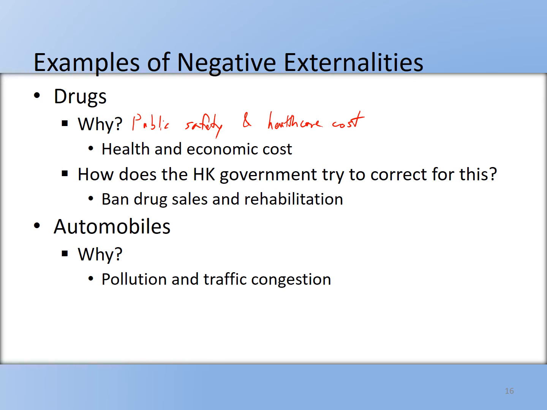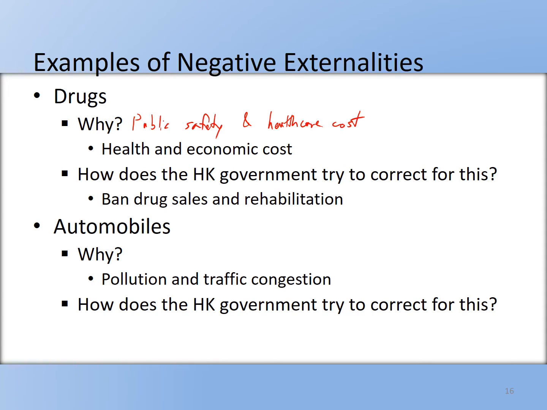So pollution and traffic congestion, both. In Hong Kong, I'd say it is not so bad. There's definitely congestion once in a while, and there's some pollution, but that's nothing compared to Beijing, right? Just horrible, both the air quality and the congestion. So how does the Hong Kong government try to correct for this? Now this is the difference between Hong Kong, I would say, and Beijing. Right? In Hong Kong, we don't have a car industry, so we can totally try to dissuade people from buying any cars.